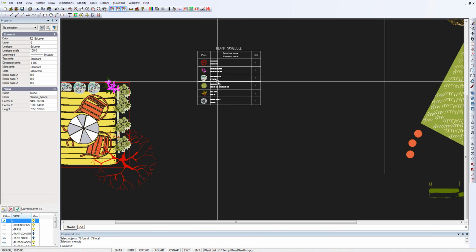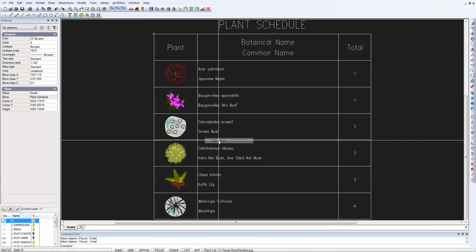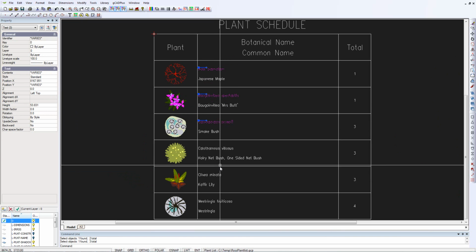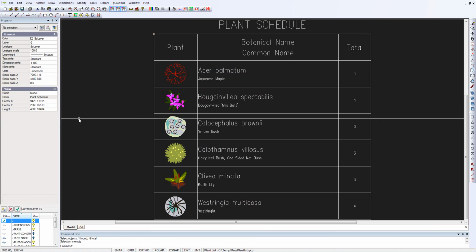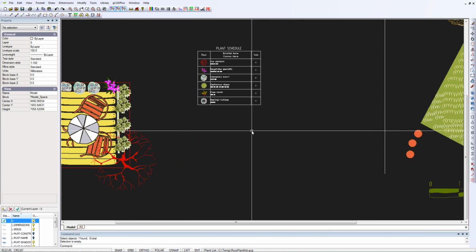You can update this block in the same way. You just select it like so, right click and edit that block. So you could change the height of the text in here if you wanted to make all of these pieces of text slightly larger. You could pick them all. The height is 53. We could change to 100, double the height of those. And that makes for a nicer looking plant schedule, and then we can close it. So I hope that gives you an idea of one method of producing a plant schedule in gCADPlus. So we've shown you you would use a leader, or you can generate the plant schedule in the way we've shown here.